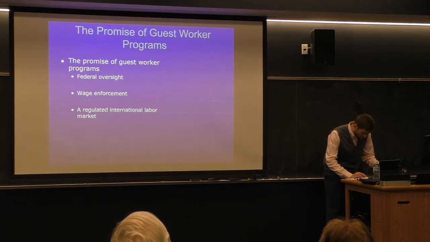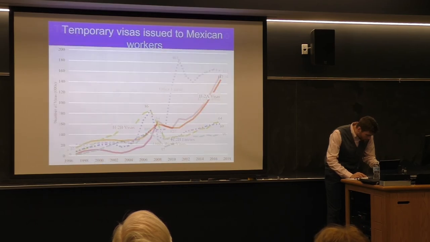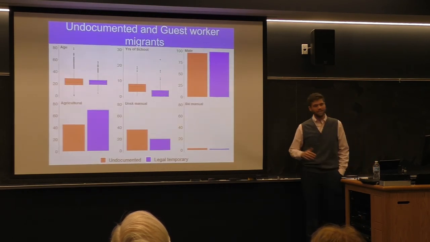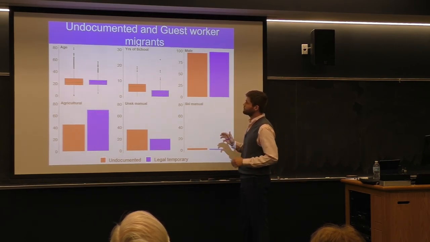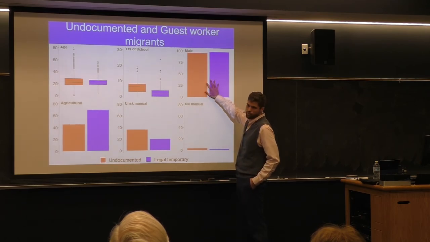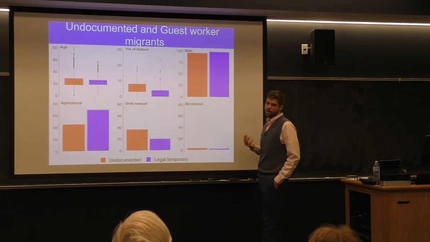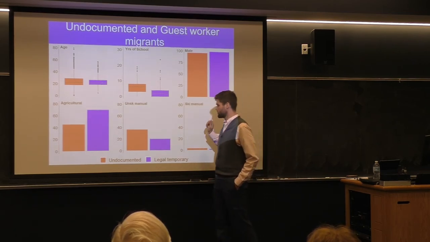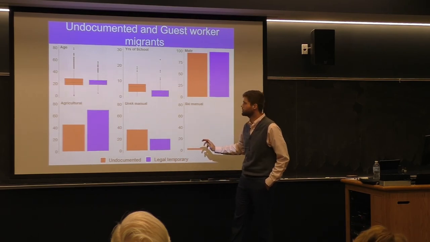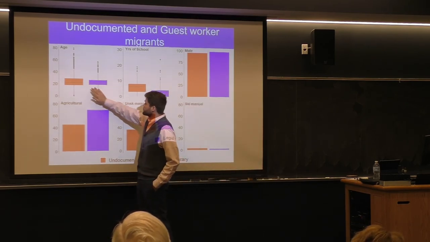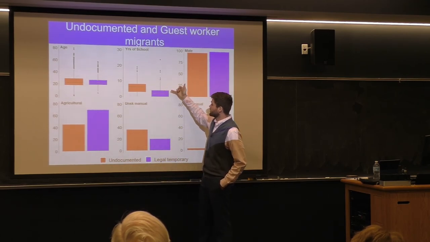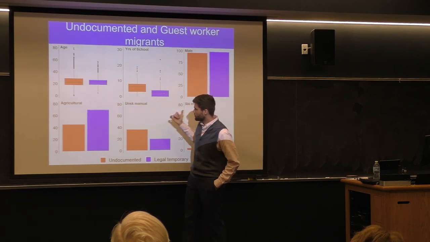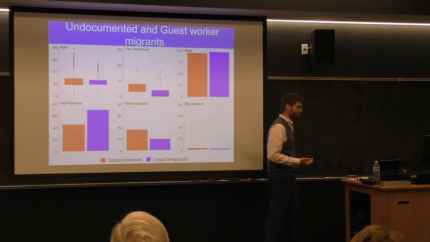In terms of characteristics, this is for household heads only. I shouldn't need to reproduce these for more family members. The reason I say that is it's hard to compare gender because Mexican men are predominantly household heads. But in terms of other characteristics, the red is undocumented and the blue is temporary. So age is pretty similar, suggesting this sort of pattern of who migrates. This is characteristics in the year prior to the first trip. But then we do see that guest workers tend to have less education and are overrepresented in agriculture, which is consistent with targeted recruitment.